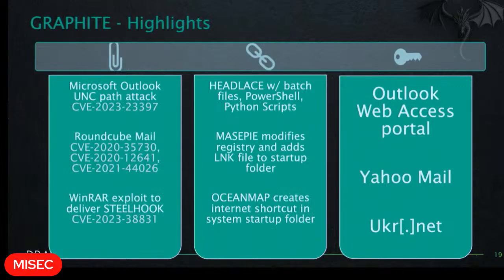And then next, a different type is just a link to the malicious code. So they'll send you an email, and if you click on the link, it takes you to this malicious stuff. They have Headlace, which is going to execute Bash and PowerShell, which certainly happens a lot in ICS networks. Most business networks have some sort of Windows systems in them, so Bash and PowerShell may seem normal. Python's the one that not everyone's going to have necessarily on their system when they click.